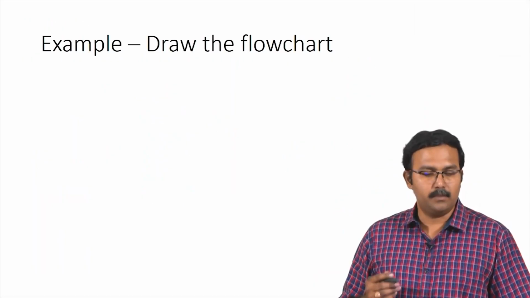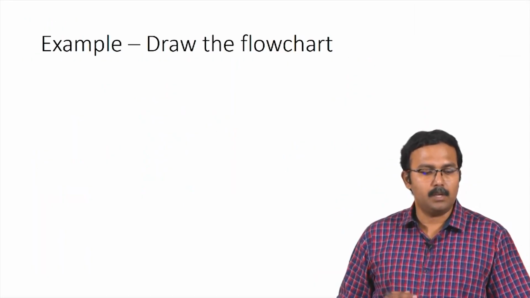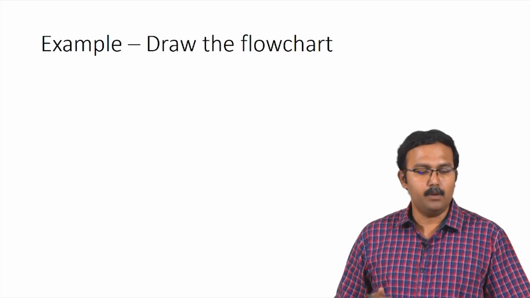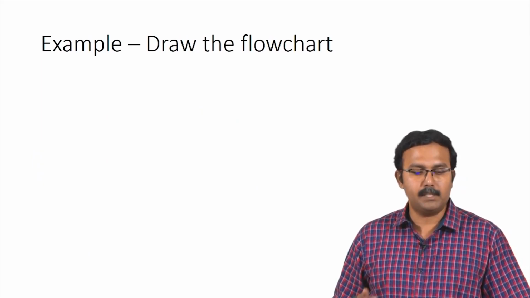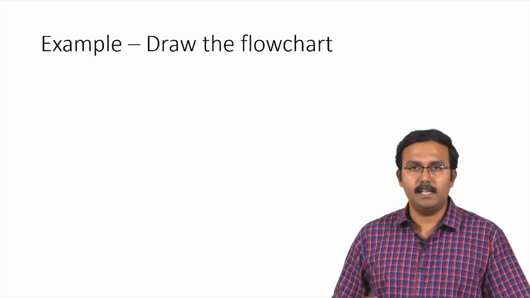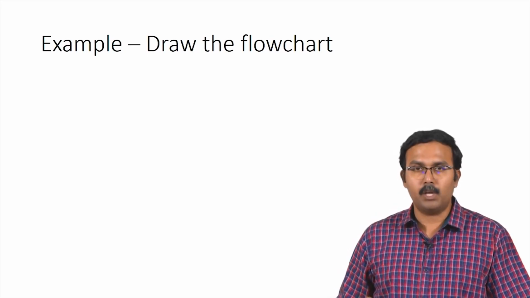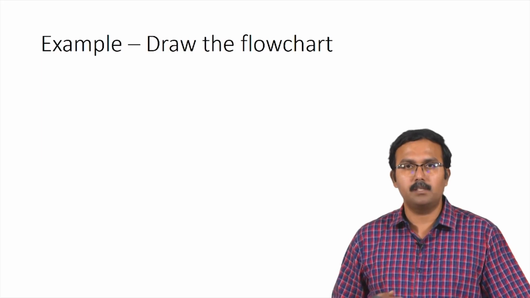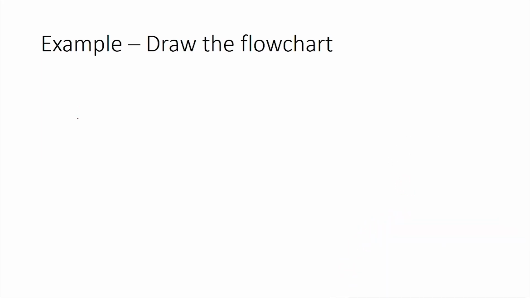In the first sentence of the problem, it is stated that sorrel slag containing 70% TiO2, 8% iron and 22% silicates is fed to a digester. So, which means the first process or the first unit we have in the process is a digester. So, let us first draw a digester.